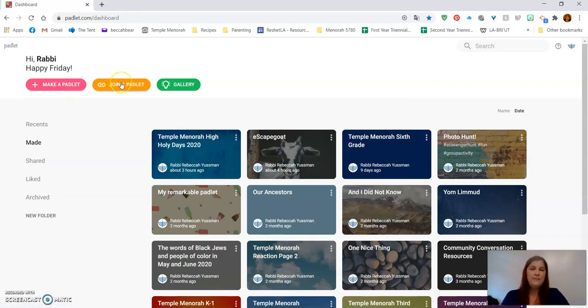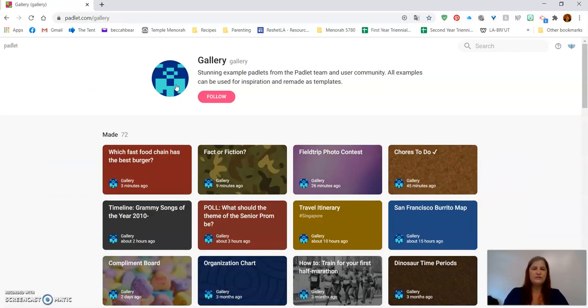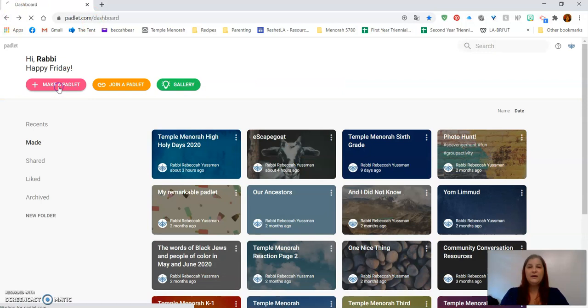You can join a Padlet, which is one of the ways that you can direct users to a Padlet that you're using for your class. And then it also has a gallery, where there's a collection of Padlets that have been made by different users across the country that have made those Padlets public. Sometimes you can find useful things here, if not necessarily in content, then in structure, or you can use the search bar, and it's always possible you'll find something that can be of use. As I said, for now, we're going to go ahead and make a new Padlet.